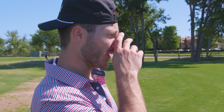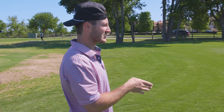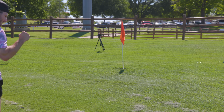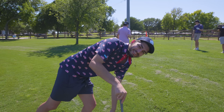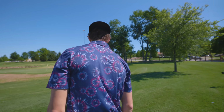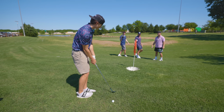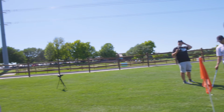All right, guys, coming up here to my ball. Me and Steve are both pretty much right next to each other, a little bit short. Definitely have to make this with the position they're in. Good job, Bob. Nice solo birdie off the first from Bubbie. I don't even got to touch my club. All right, Matt, better do the same thing. Are you going to make it? It's got to stay in the hole.